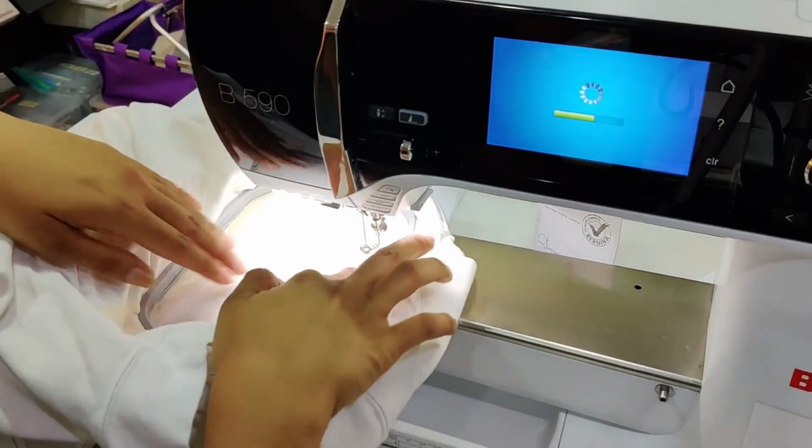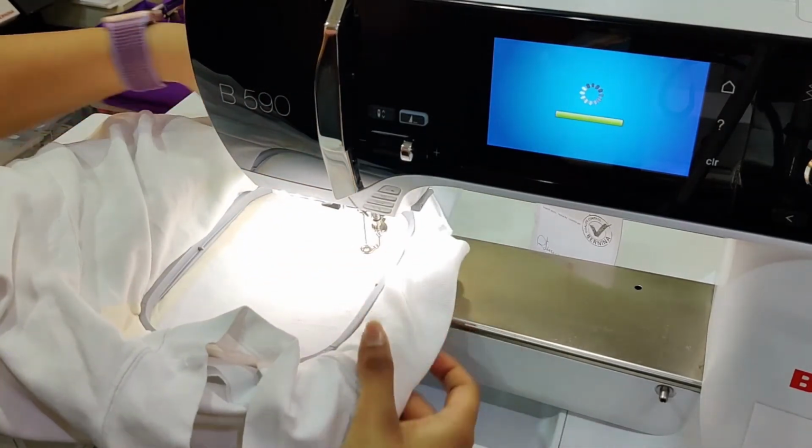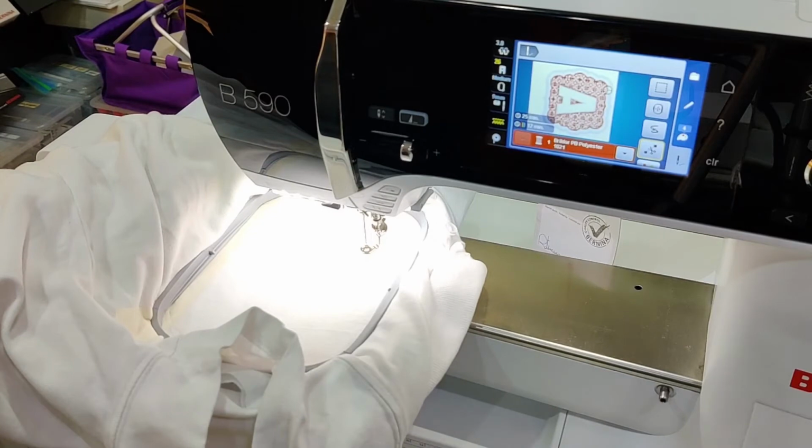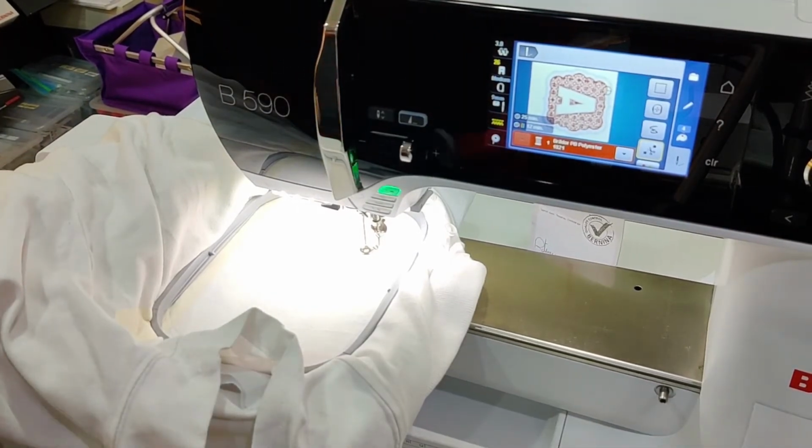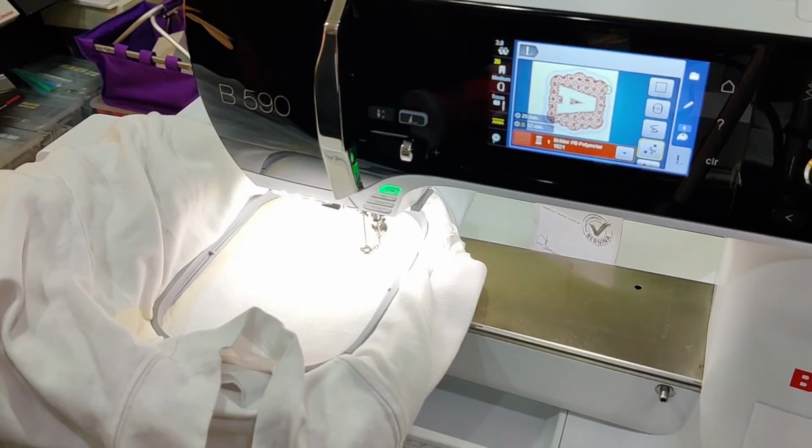Today's embroidery is going to feature only 2 thread colors. I decided that I'm going to be doing a combination of red and black thread. So it looks pretty much in line with Bernina branding, which is, I don't know, it's what I feel. It's not deliberate. So I'm going to go ahead and hook the thread, and then I'm going to switch off the light and take you through a quick time lapse of this design, and then hopefully you guys are going to see a beautiful result at the end.